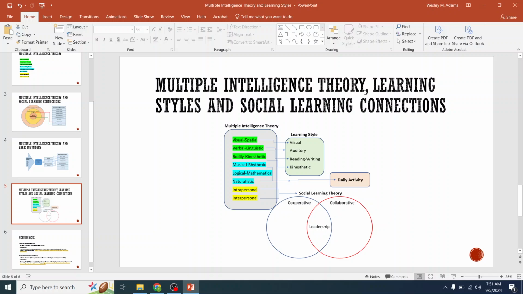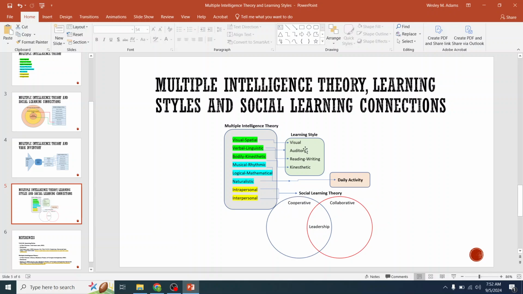So multiple intelligence theory is connected to week 1 in social learning. Remember, in social learning, we broke up your groups. I had you kind of assess, are y'all working cooperatively? Do you have a defined leader? Are you working collaboratively? No defined leader, you're just all contributing to get the activities done. If you had a defined leader, what type of leadership? That all fits into this intra and interpersonal category. That's that social learning element of multiple intelligence theory.